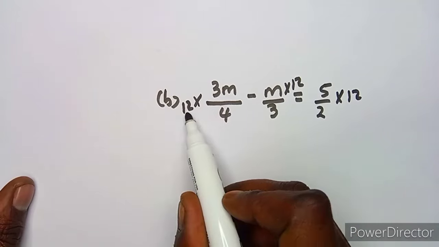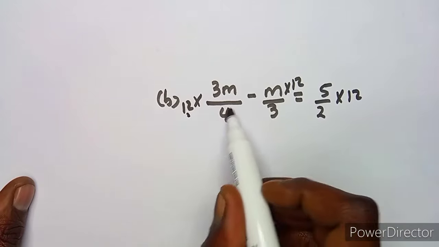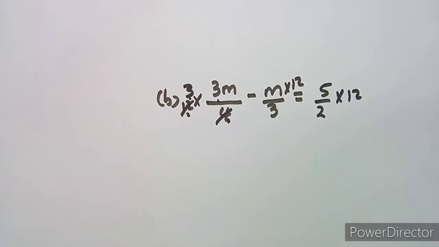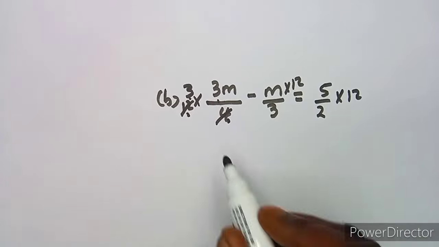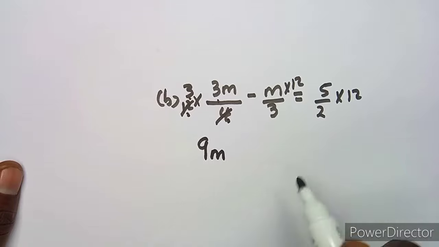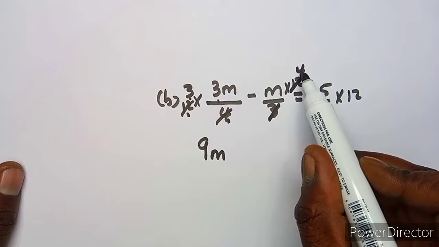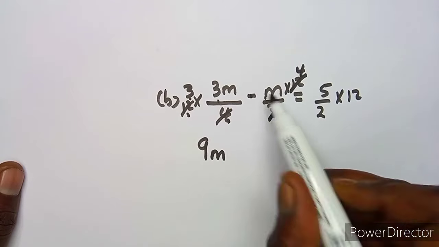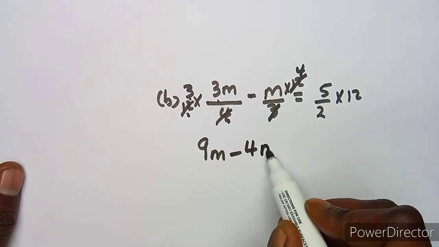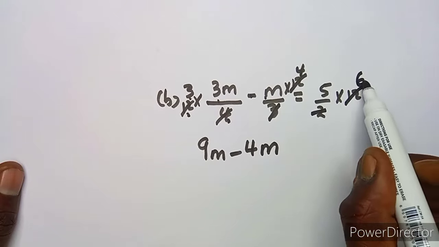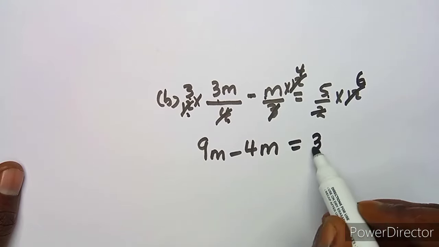So remember, it's going to be 12 divided by what? By 4, which is 3. That is 4 into 12, that is 3. So it's 3 times 3. This is paper 1, guys. We are not going to show much working, so let's just do it at once there. 3 times 3, that is 9m. Okay, the same thing here. 3 into 12 here, that is 4, then 4 times minus m, which is minus 4m. Okay, 2 into 12 here, that is 6, then 6 times 5, which is 30.